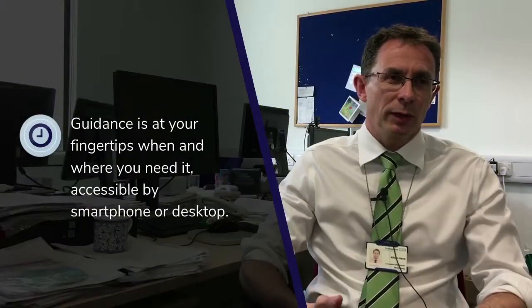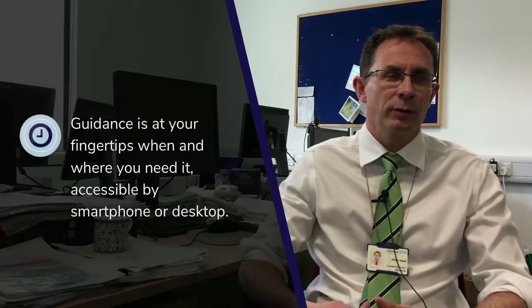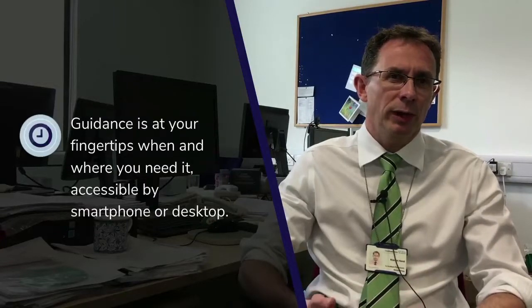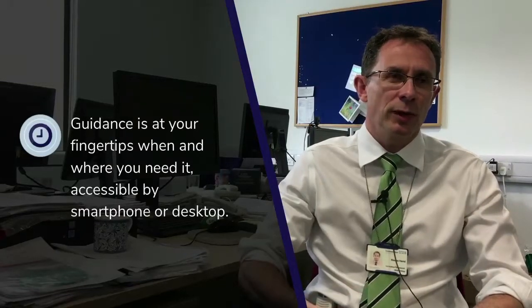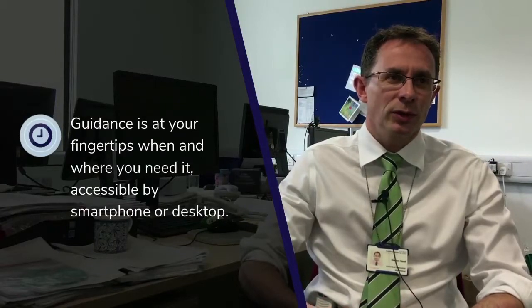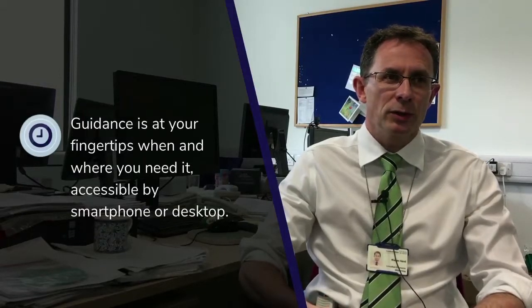What the benefit that MicroGuide offers is that previously we would have had to change paper copies, have them reprinted, have them distributed throughout the hospital, and make doctors aware, whereas with MicroGuide we'll make the change, and we can make that change instantly within a few minutes, and then we republish a new version of the guide, and each new version has a page called What's New in this version, and we list out the changes. So when the doctors next open MicroGuide, they see that a new version's been launched.